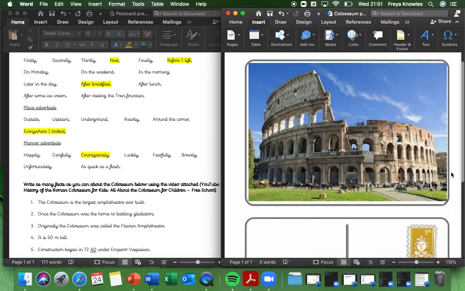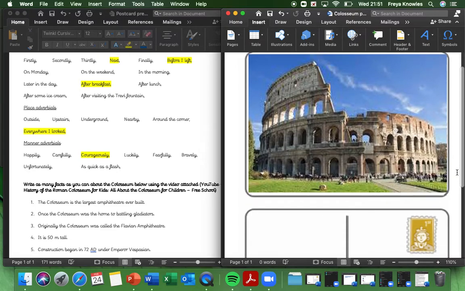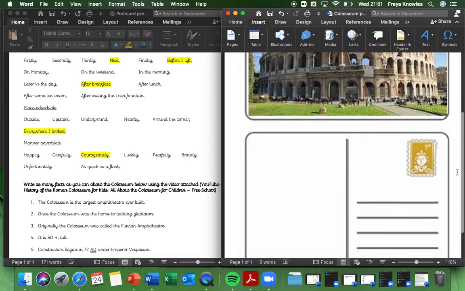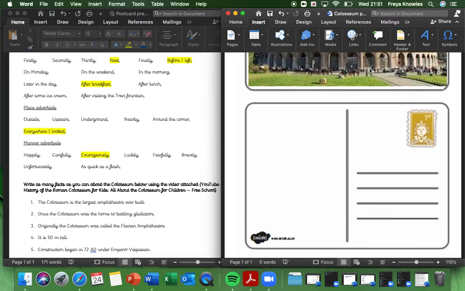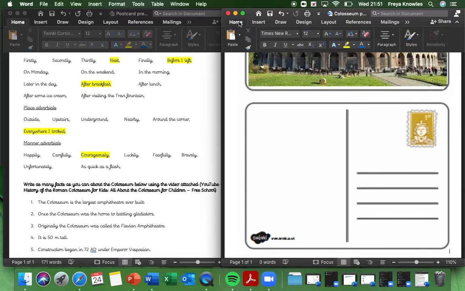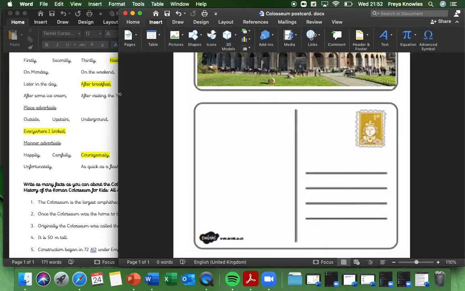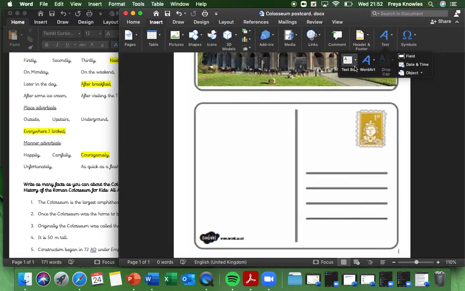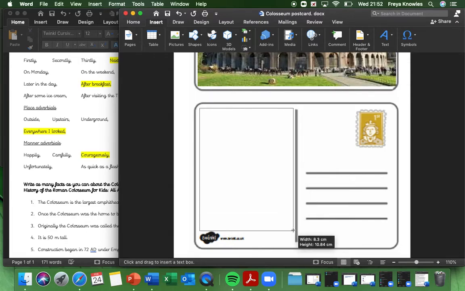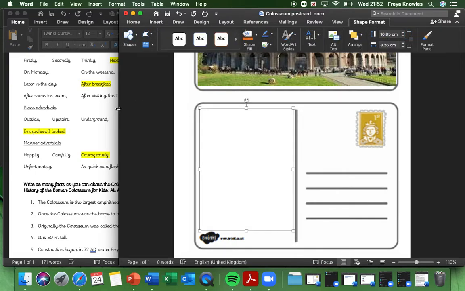This is going to be your worksheet for today, so it looks very similar to the one we had last week where we did the Pantheon. I would suggest that if you have a computer where you can work on, then I would do it the way I'm going to show you here. So if you insert, sorry, let me just make this a bit bigger so I can find my text box. If you insert text box like this, then that means you'll be able to type in your work, which means you'll be able to fit in a lot more.